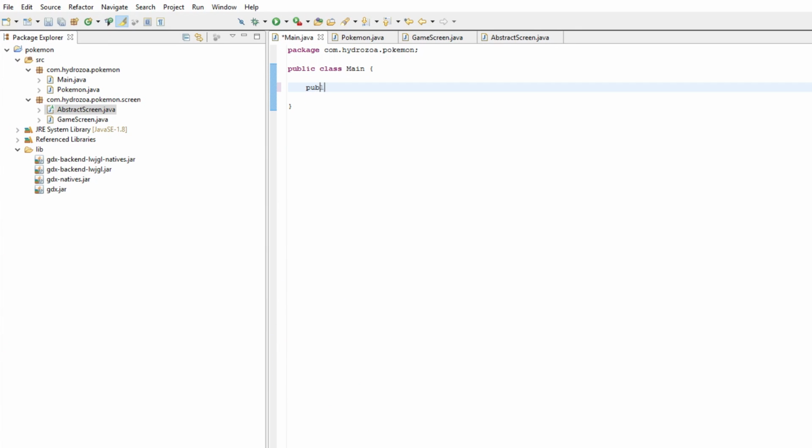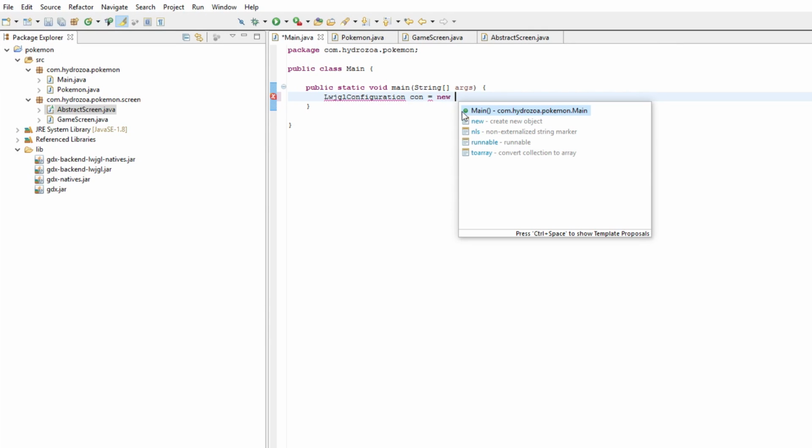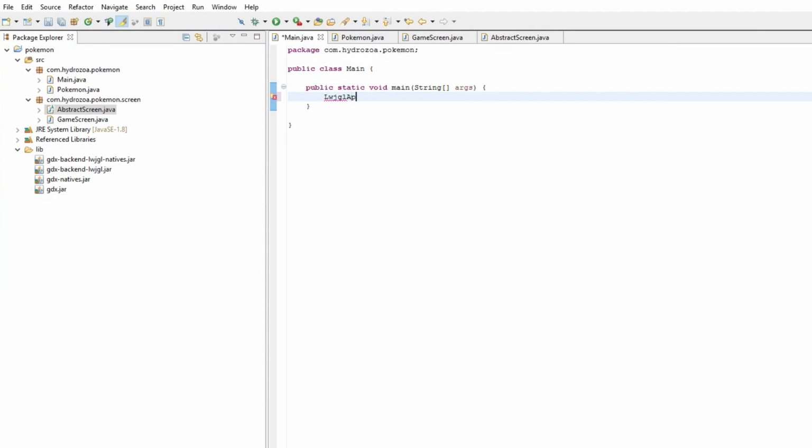Great. Now to launch our application, we need a main method. And in that main method we need a run configuration. I think you can do something like that. Okay, so it was an LWGL application configuration that we wanted.